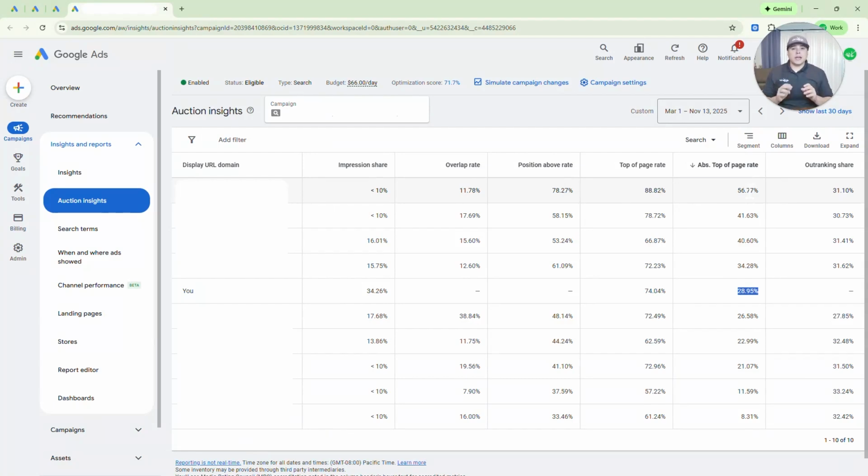And previously, I just mentioned a lot of times this is driven by ego bidding, okay? So absolute top of page rate, remember in this column, top of page rate, I explained to you, it's the top position at Google, and there's like 1, 2, 3, and maybe you're 3. The absolute top of page rate is telling you you're consistently number 1. So this guy here is 56% of the time he's number one. Okay.